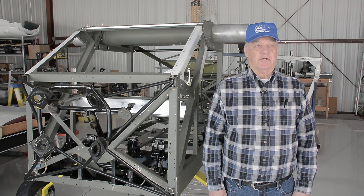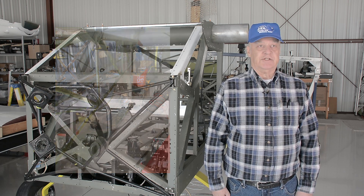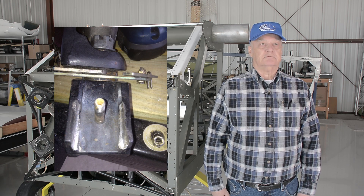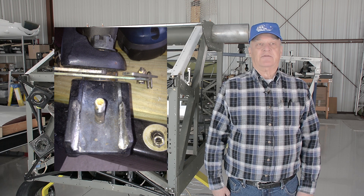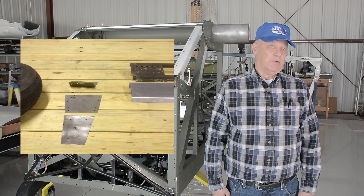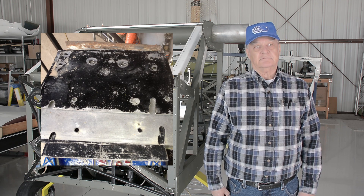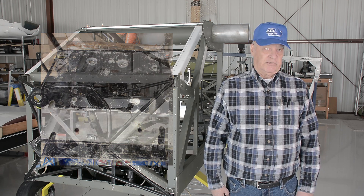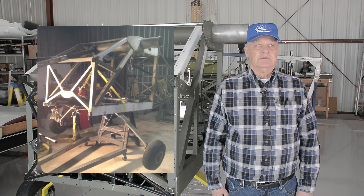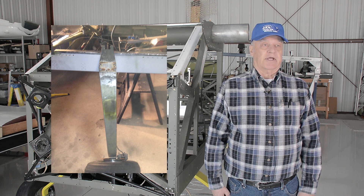After I removed the skin off the airplane, in order to get the belly skin off I had to remove the tail wheel. That led me to find one of my first serious issues with this airplane: the tail wheel attachment had a lot of damage that had not been noticeable. I ultimately wound up building a new tail wheel spring and machining the bracket for the tail wheel, adding strength where it was needed. I then proceeded to the main landing gear, where I found I had to rebuild some parts and order other new parts for the attachments.